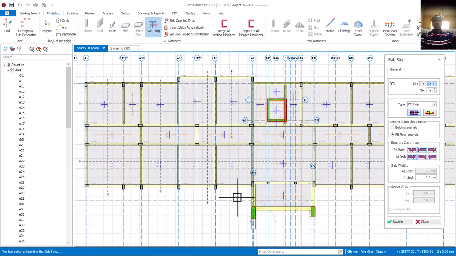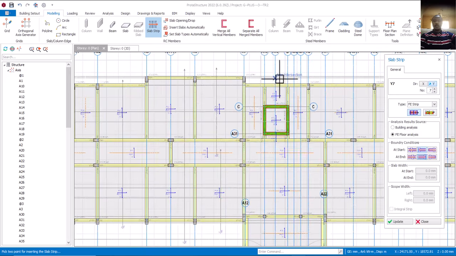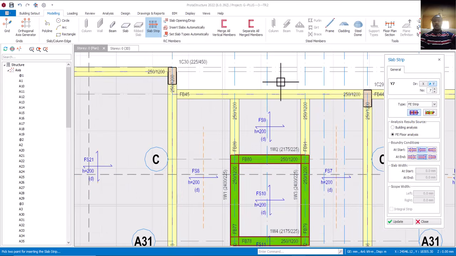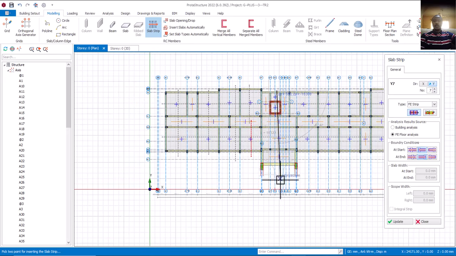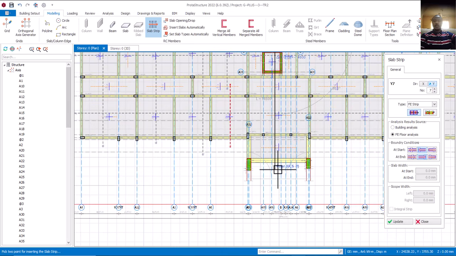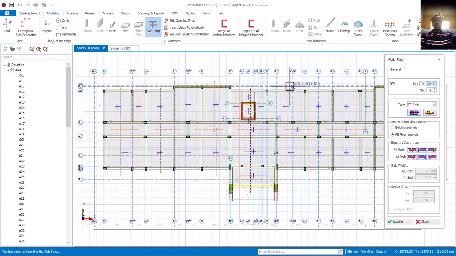From beam here to this slab. And if you look at this one also, you can see beam to beam. So I'll come to beam along Y direction. Let me zoom in here. Correct. So I'll move down here and make it straight. Can you see? Perfect. So I'll also come here now and do the same thing here.